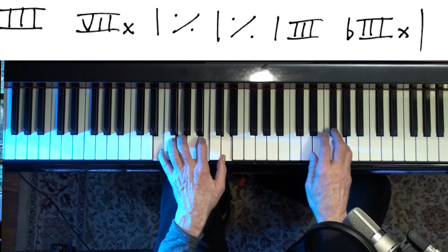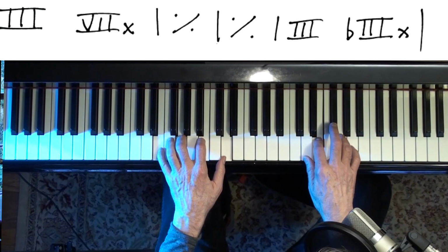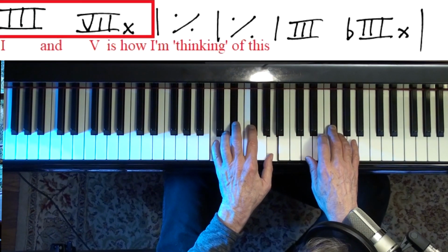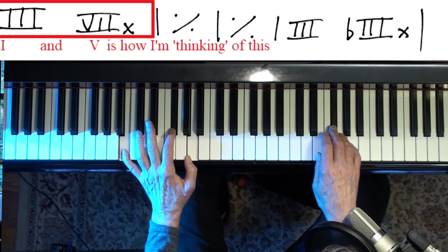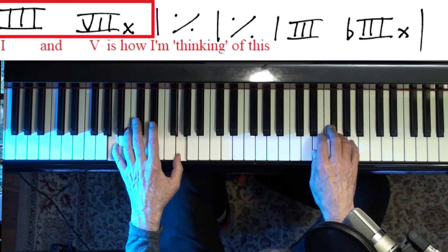And then it's to the 5 chord. Lots of ways of doing it. Any of those diminished chords will work, or just go to the 5 chord. Oh, sorry.